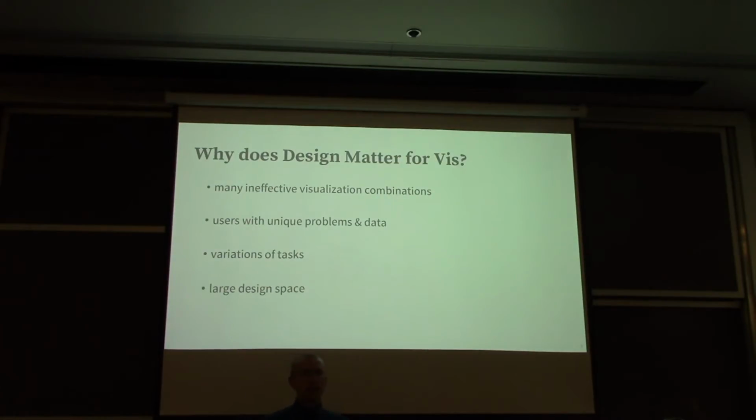And so why does design even matter for visualization? We can think about this, as Tamara mentions in her book, that there are many ineffective visualization combinations. And we have a lot of users that have unique problems, unique types of tasks that they're trying to handle, and many different types of those tasks. And we have a large design space.